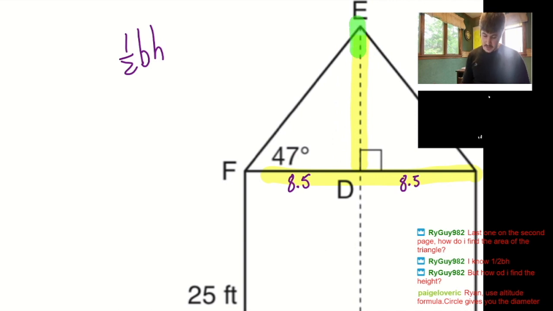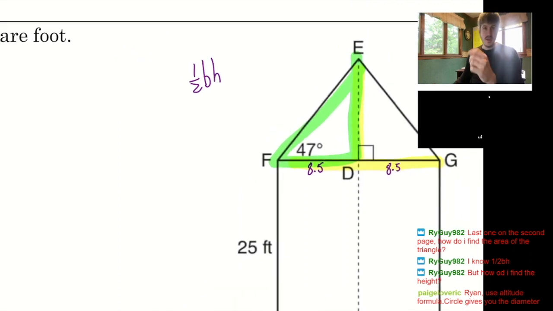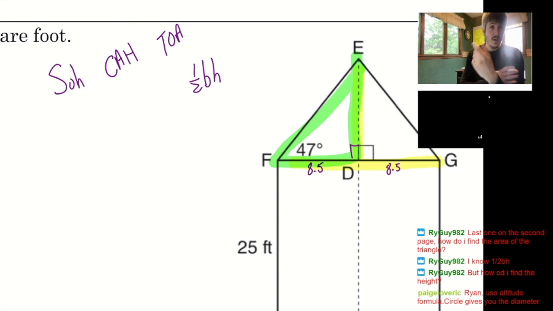I like this question a lot. Well, here's a right triangle. You can't do Pythagorean theorem because you only have one side. But you have an angle and a side. So in order to find the height, you use SOHCAHTOA. You have a right triangle, you have an angle, you have a side, jump right to SOHCAHTOA to figure out the height there. I think you're going to have to use tangent.